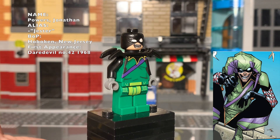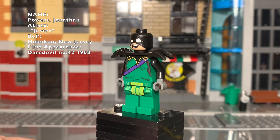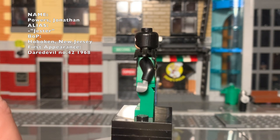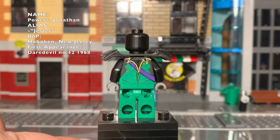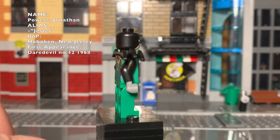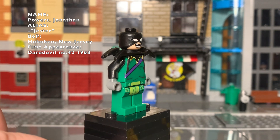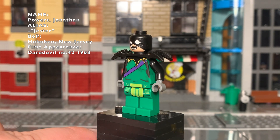Now for some deep cuts — this is Jester. From what I've read, he is a TV show host who kind of went crazy; he's almost like Marvel's Joker to a degree. There's something about his design I really enjoyed. I don't have a jester hat at my disposal at the moment, but I think I captured that crazy look for his face pretty well.